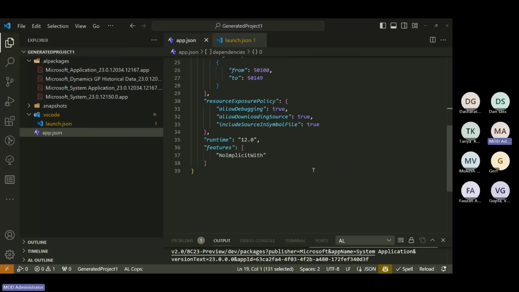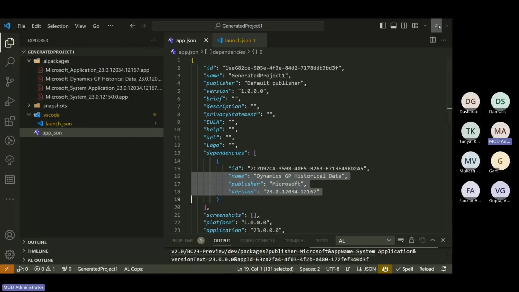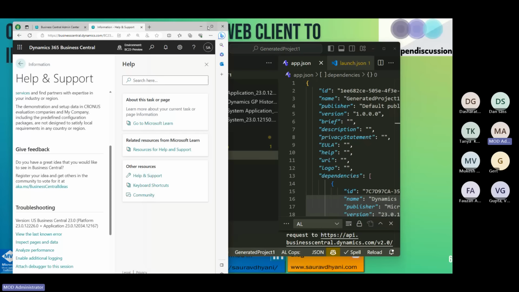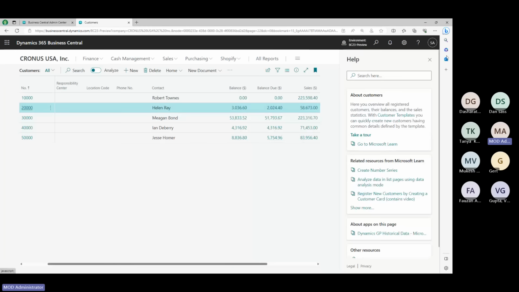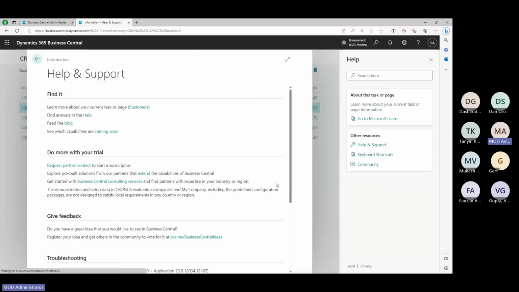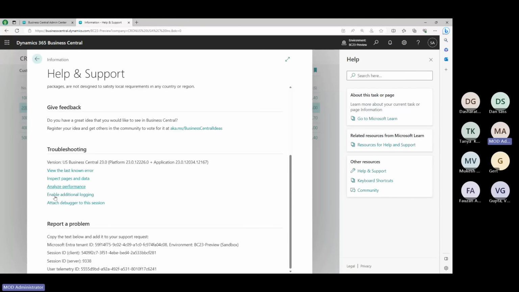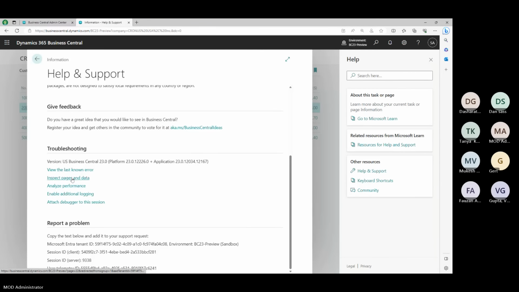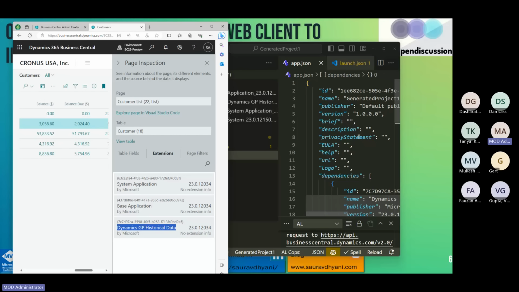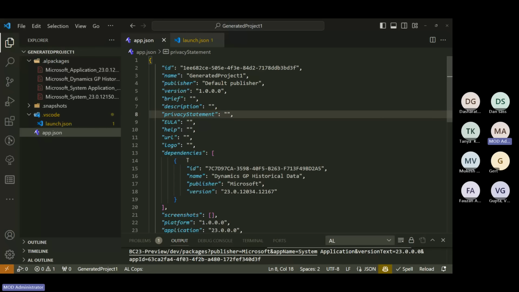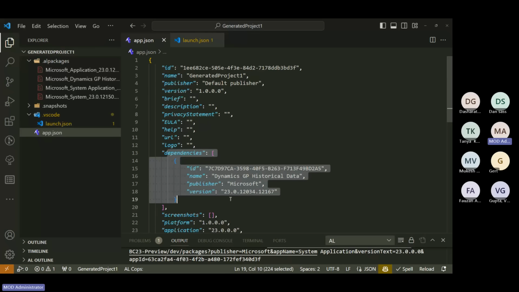I'm guessing that happened because that was part of the extension on this particular page. So let's have a look. Inspect page and data, and you'll see in the extension management there is Dynamics GP historical data.